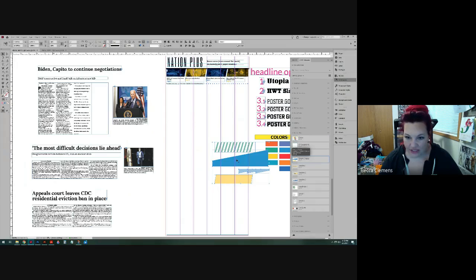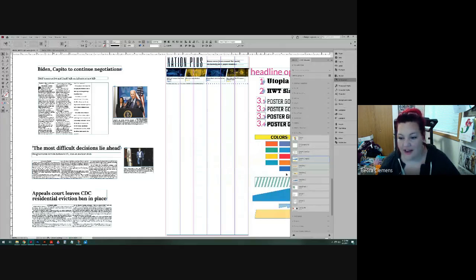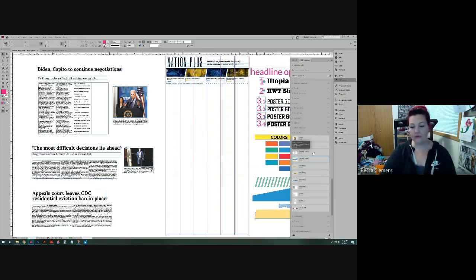Obviously the graphic shapes, a lot of people use this one, which is great. But you can also use it in different ways, and I'll show you what I mean by that. And then we all probably know the different options of headlines and different layouts, graphic arrows and that kind of stuff.